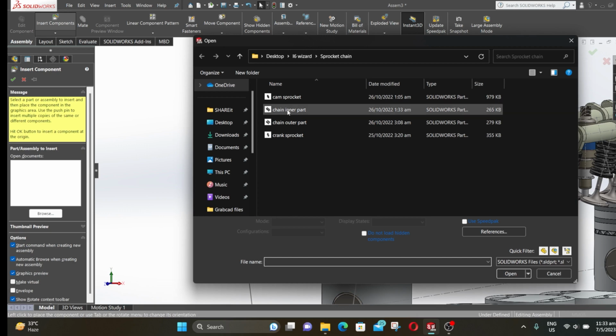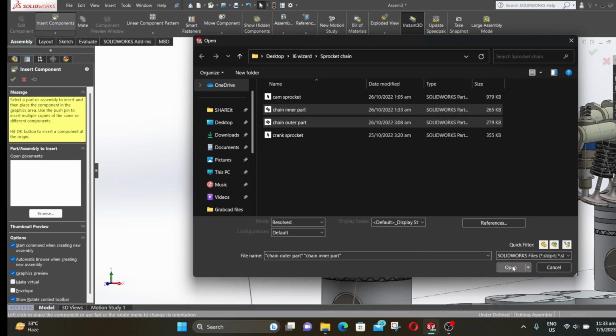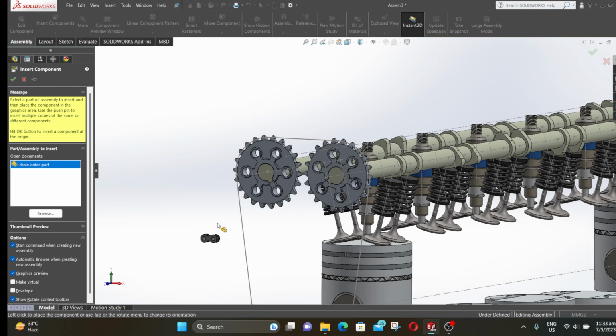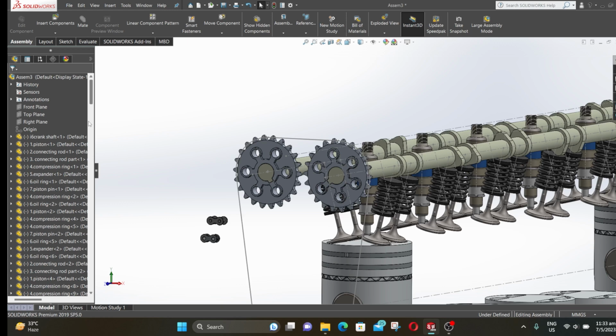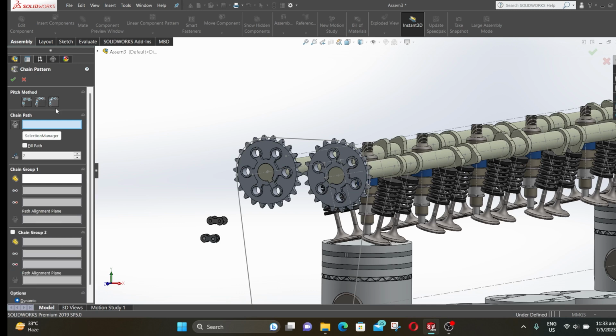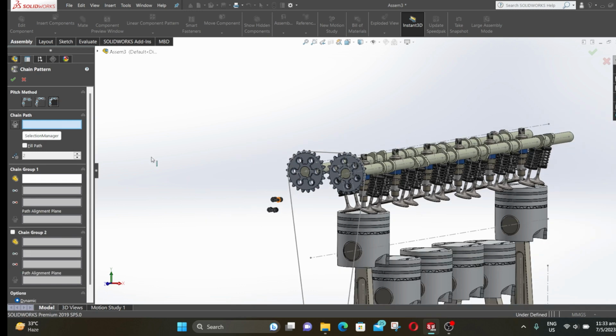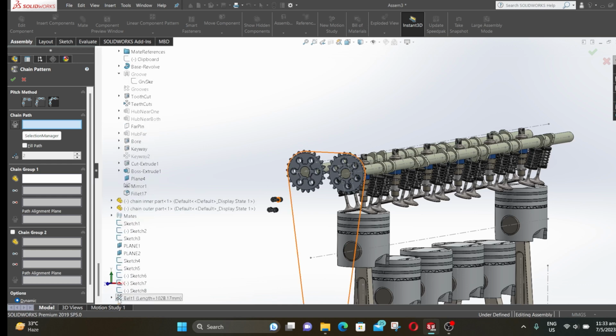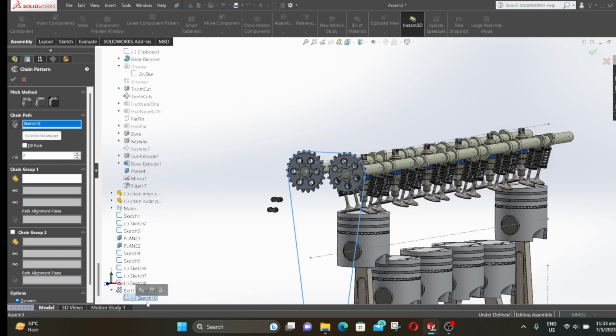Now click on insert component and select chain inner part and chain outer part, then click on open. Click here to place it. Expand linear component pattern and select chain component pattern. Select the third pitch method. Expand assembly, go to bottom, expand belt, then select the sketch.